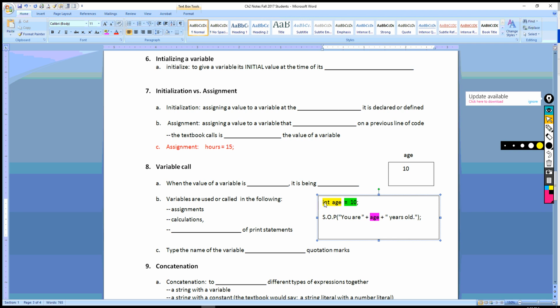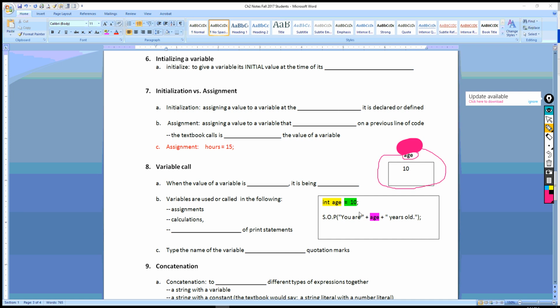So here's the example. You have a declaration and this is the memory location over here. Oh, crumb, you're kidding me. Oh, man. So over here is in computer memory. And so here's the memory location's name, age, and it's got a 10 assigned to it or stored in it. So it's sitting there, it's waiting to be used. Well, it's used in the print statement. So we have a concatenation, which we're going to go over in a second.